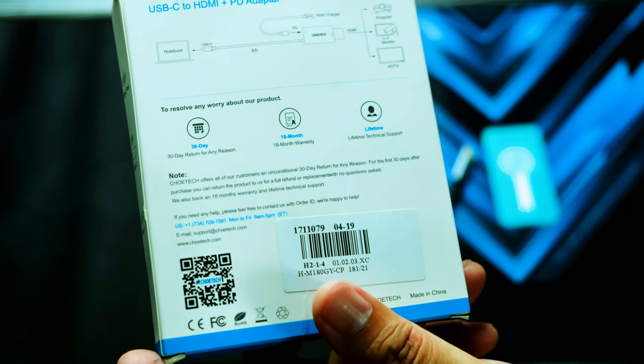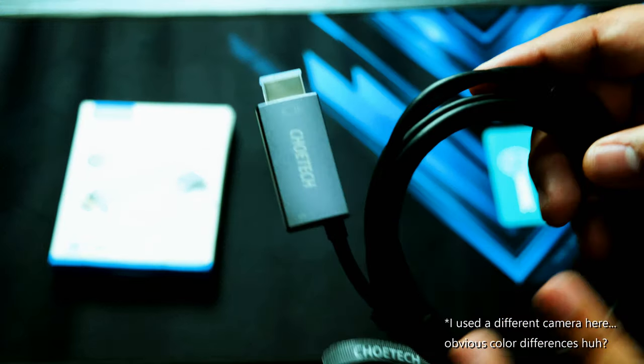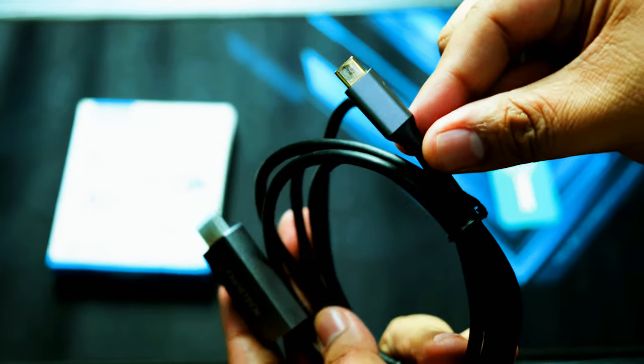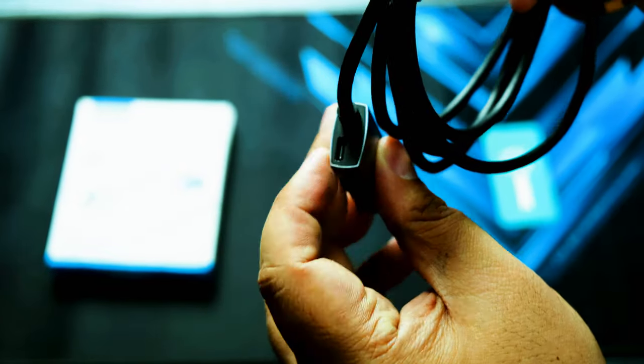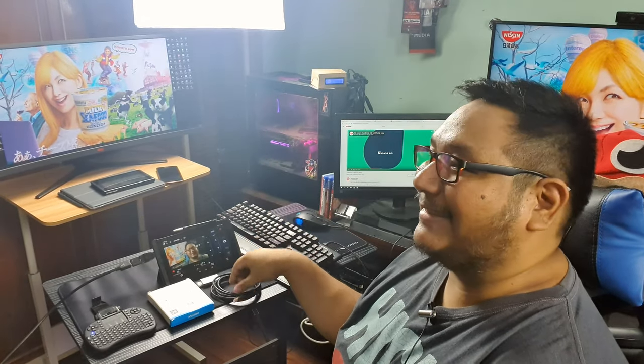The Koei Tech cable is well packaged and the ends are made of metal, with protectors on the ends. The cable doesn't tangle much, but it is not braided — just a regular rubbery cable with a decent thickness. It's convenient to bring around, especially if you have a phone or laptop that works with it. The charging port is a huge improvement over just a USB Type-C to HDMI cable with no way to charge your device. One small nitpick is the charging port sits very close to the HDMI port of your TV or monitor, which generally isn't within reach of your charging cables. It is a long cable though, at 1.8 meters or 6 feet.